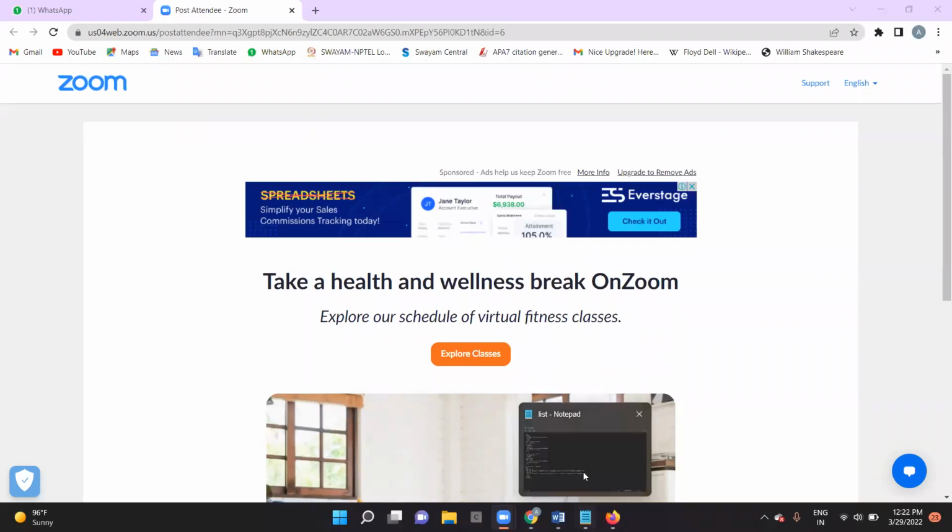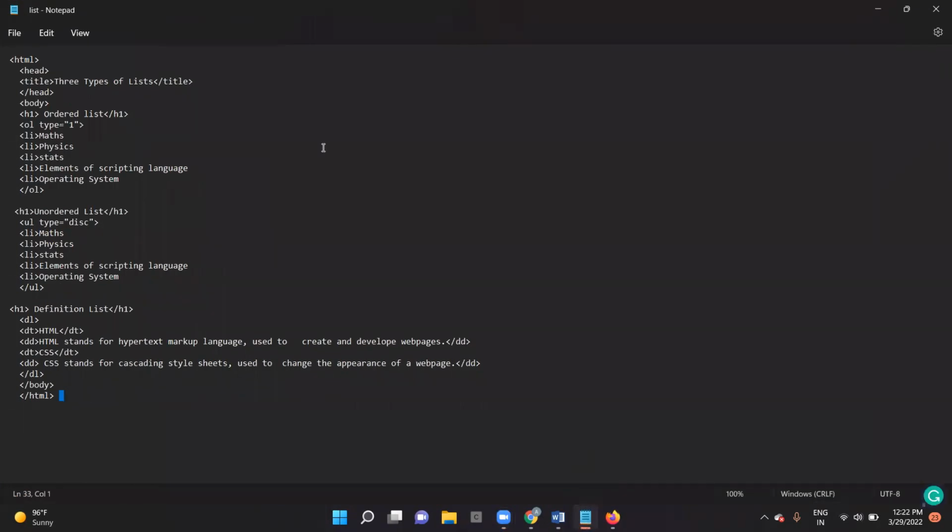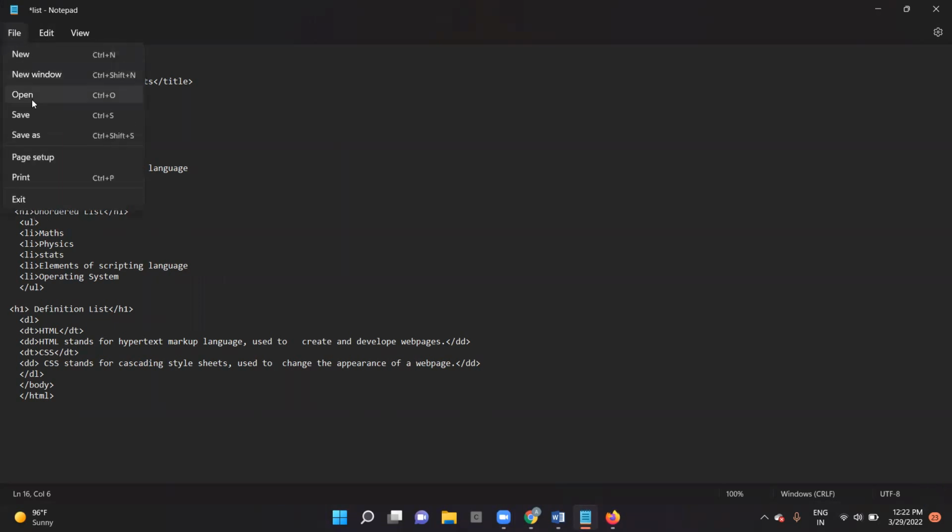See, I'm going to the list here. I want to change the list type. Here, the list type I'm removing this. I'm keeping as OL here, and here I'm removing the UL, another list type also. Check how it will be.